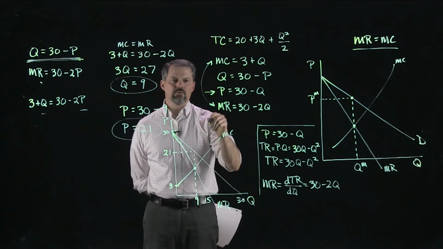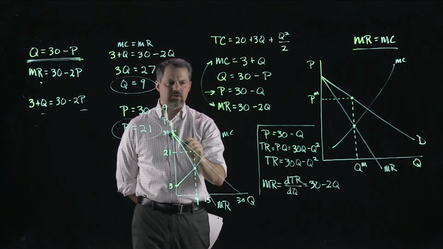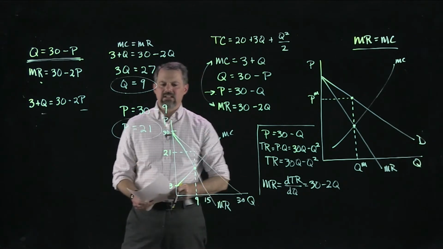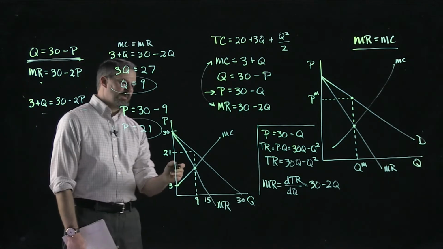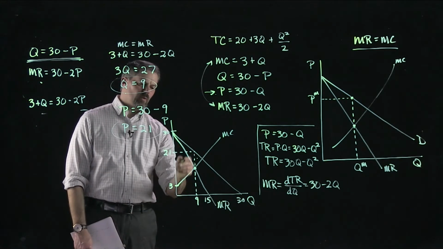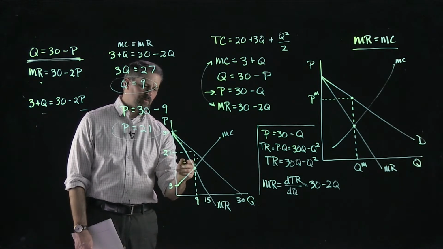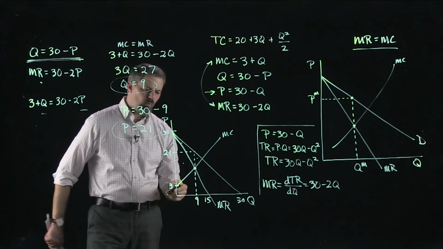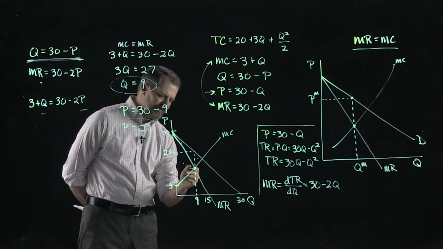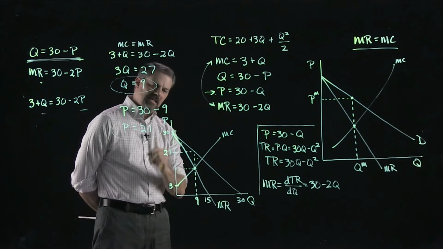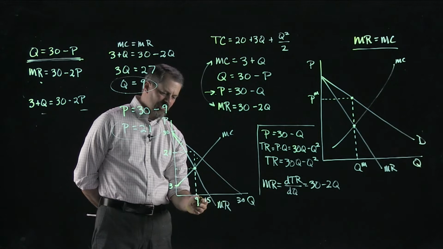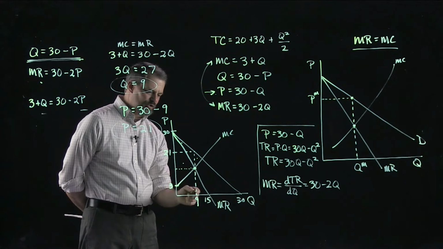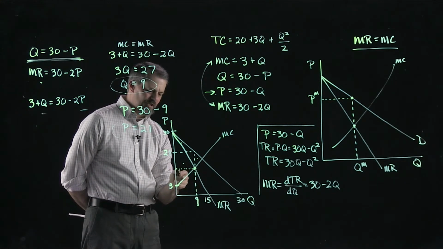So make sure that you invert it and you're working with that when you start to graph it, when you get your marginal revenue curve. Once you've got this, we could easily figure out what deadweight loss is, what the consumer surplus is, what producer surplus is. There's all kinds of things that we could figure out. One of the things you would need to know is what that point is. But keep in mind, if you know this quantity of 9, you can plug 9 into the marginal revenue curve to figure out what that dollar amount is. You could plug it into the marginal cost curve to figure out what that dollar amount is.